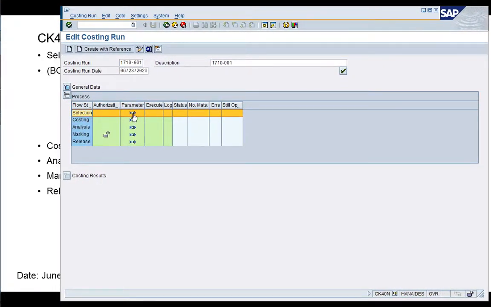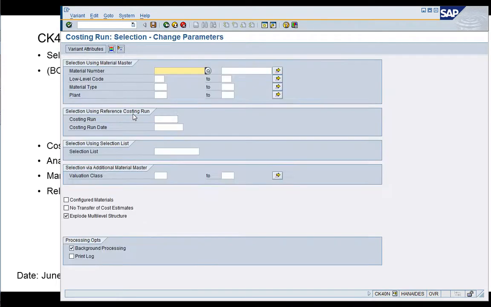So we first set up parameters, and here we can select the selection list. If you remember, what you do is just save it here. You see, if you specify the material here one by one, and the plant and the material combination, this is much, much more handy.